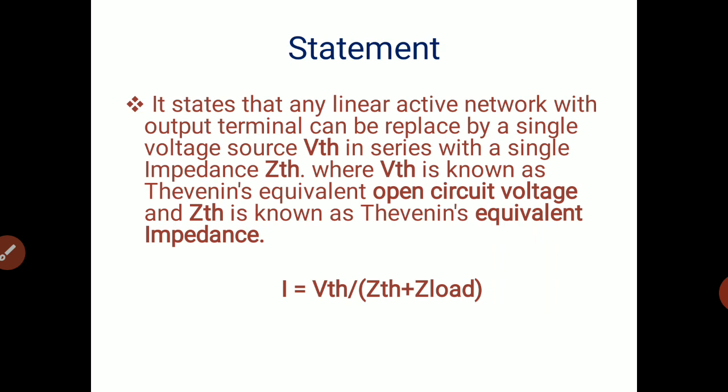So if we find both the values, we can easily develop the Thevenin's equivalent circuit and calculate the load current. The equation for the load current IL equals VTH divided by ZTH plus Z load, or we can say the impedance offered by the load. So this is the statement of Thevenin's theorem.